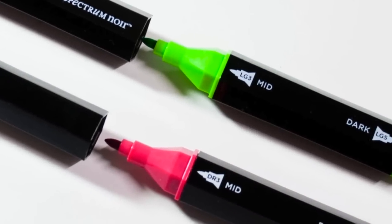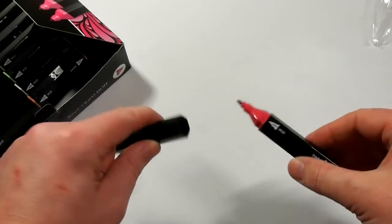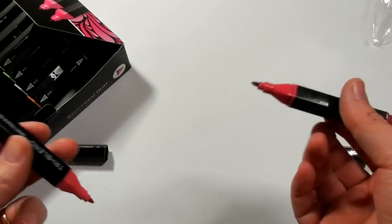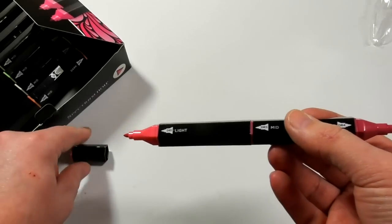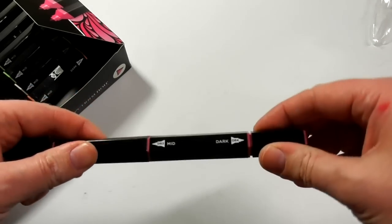Okay, now when I first started the blend, I had the pens opened up like this, and as you can see here, I got mark on my hand. But that's not the right way to use them, and it does become very simple and intuitive. It becomes a very quick and fast way of using them if you keep the pen together.